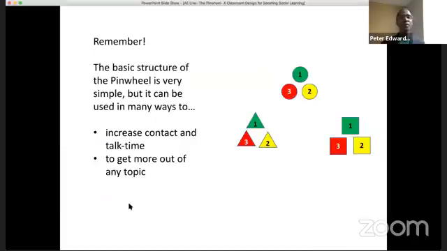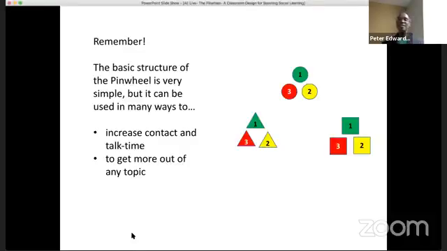If we can move on to, I know we're short on time, but I would like everyone to really remember that if we want to keep the pinwheel working, remember this basic structure, that we're going to have them in groups of threes, empty space in the middle if possible, and ones will move clockwise, twos will move counterclockwise, so that we all get to share and develop our own opinions and ideas in small groups, lots of spotlight, talk time, sharing of ideas, developing of ideas, and hopefully using that instinct that we have that we really love to be in contact with other people and with new people.